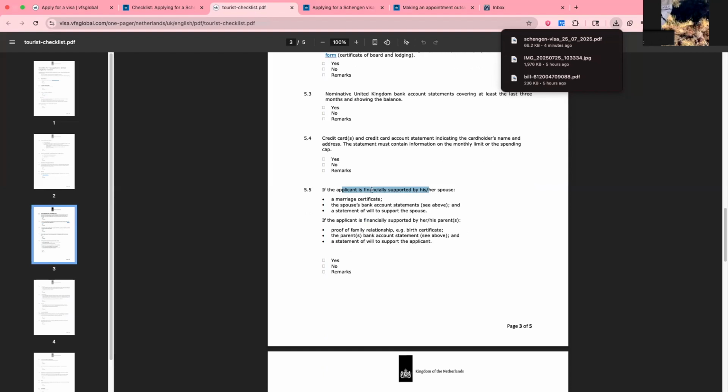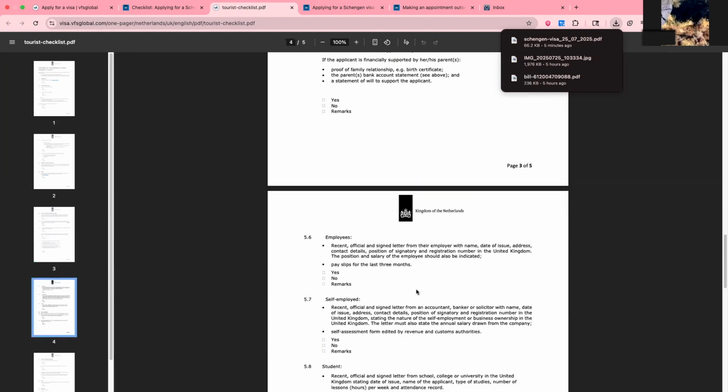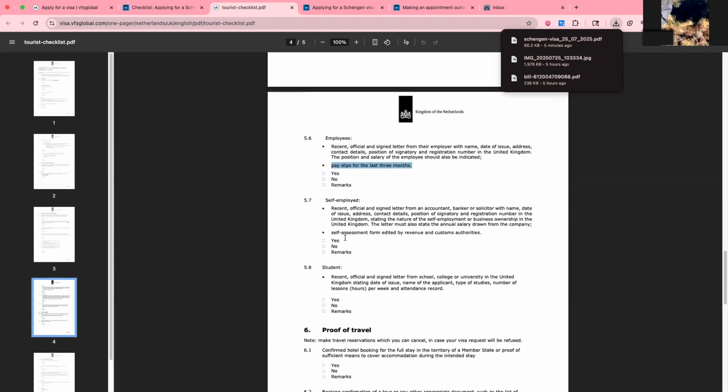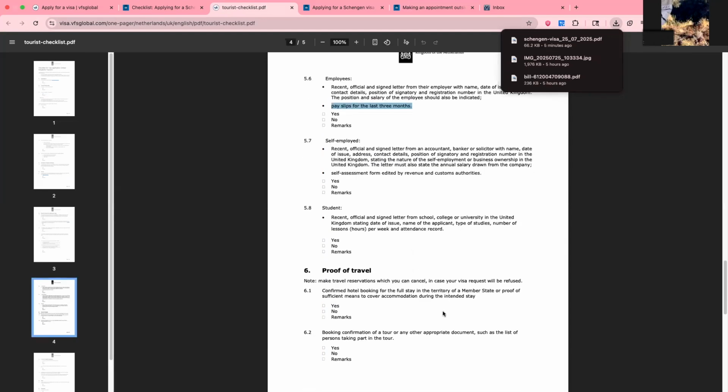If you have mentioned that you're married and you have a spouse, or you're on a dependent visa, you will need a marriage certificate. And if you have mentioned that your spouse or somebody else is taking care of the expenses of the travel, you will also need their bank account statements with their e-visa and the share code. For employees who are funding themselves, you will need payslips from the last 3 months. In case you're self-employed, I don't know how that works, but you will need your payslips or a document where you can show that you're self-employed and getting paid enough to fund your own travel.